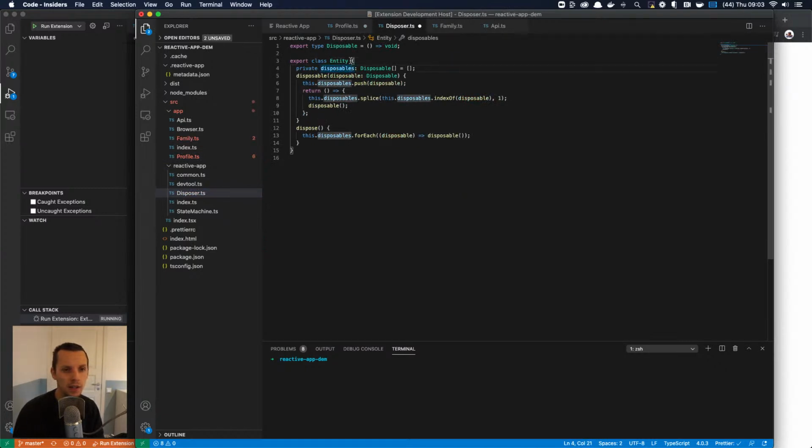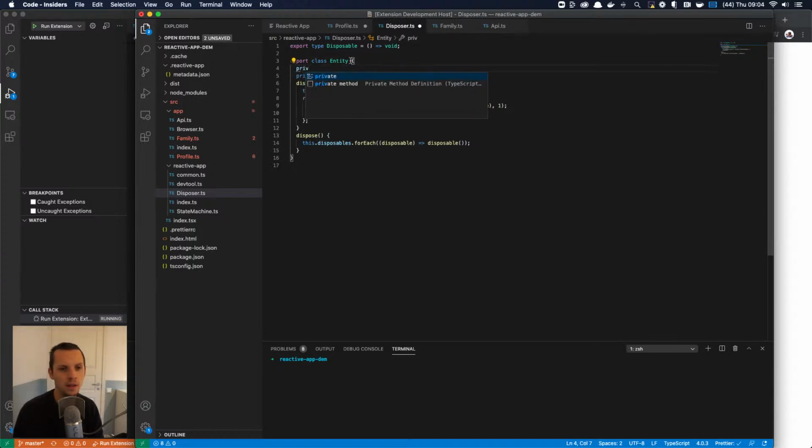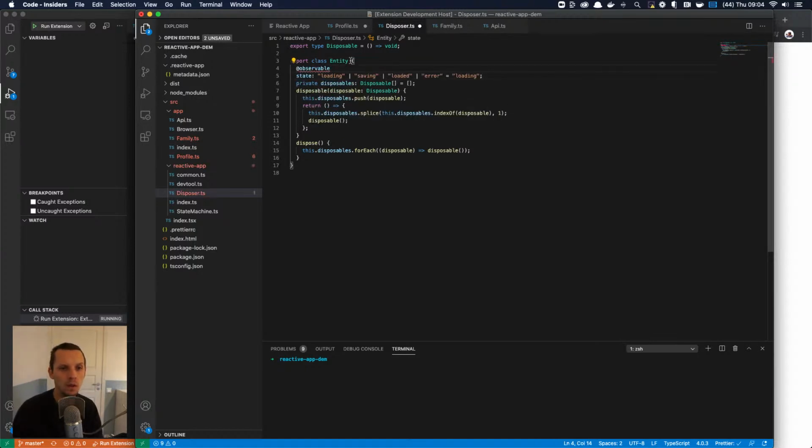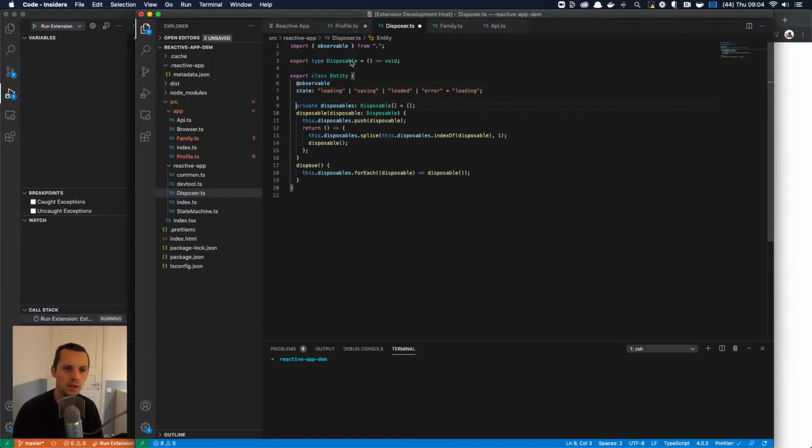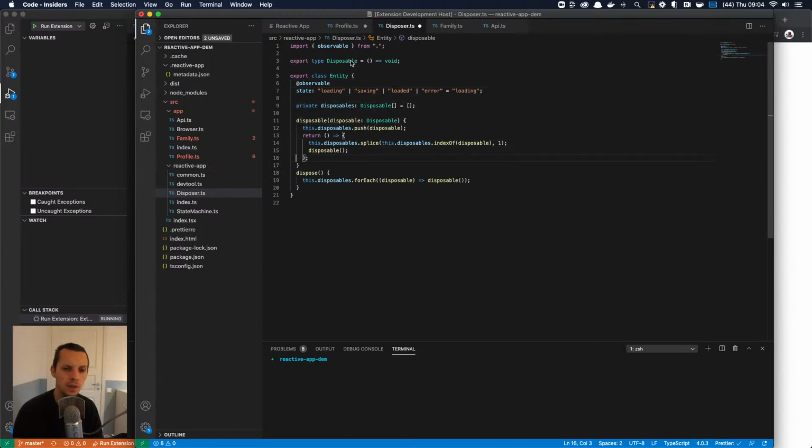An entity has a set of disposables, and it also has a state, of type disposable.